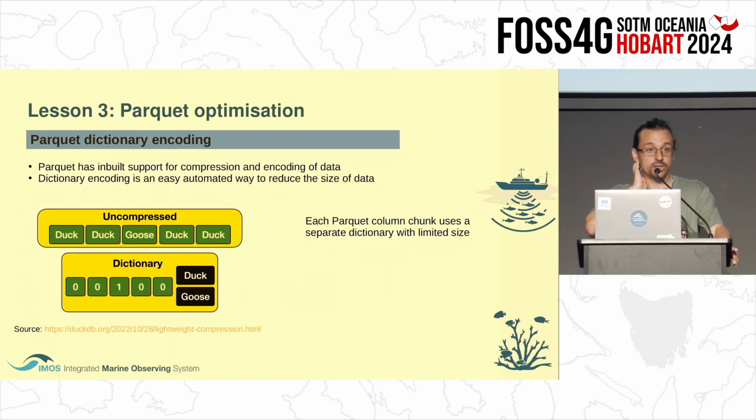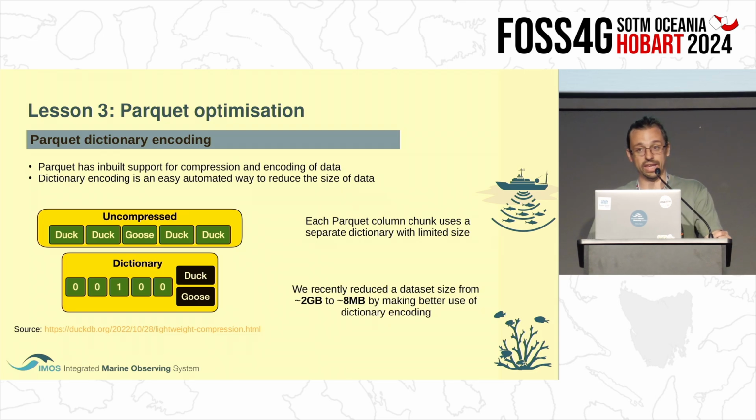Another optimization that we did was based on the dictionary encoding of Parquet. Now maybe I will not go into too many details of this, but basically all the data inside a Parquet file is compressed. One technique for compressing the data that's used is dictionary compression. And you don't need to care about it, but if you do care about it, you might find out that it makes a big difference.